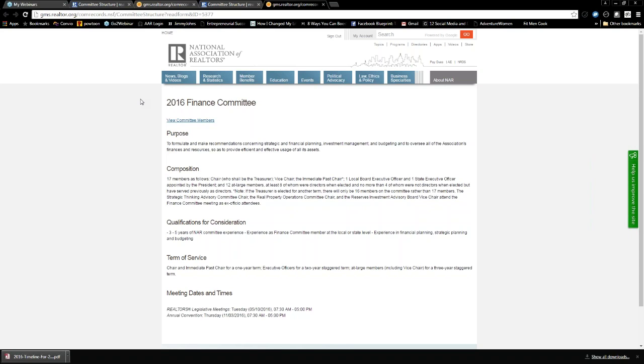So when you're considering a position or a committee appointment, take a look at the composition of the committee. Some committees are quite large, which would give you a greater opportunity to be a participant. Some are not as large. Some have more members at large. Some have more association positions, whether local or state, that would create the makeup for that committee. So you said that this committee is a little on the smaller side with 17 members. Probably the smallest one. So what would be an example of one of the larger ones?